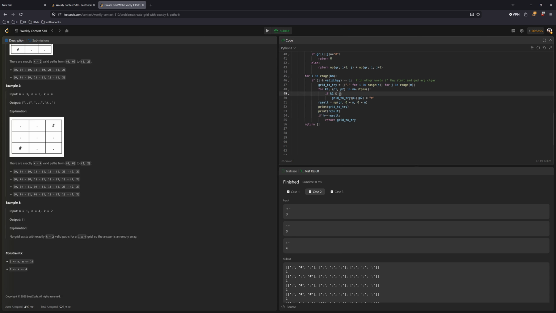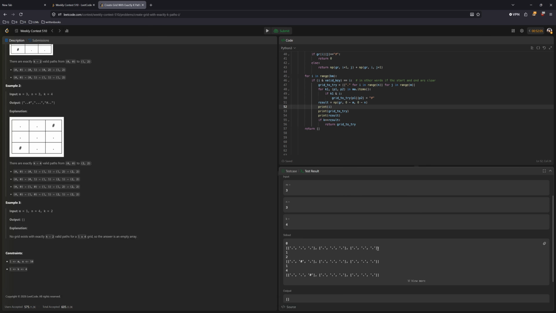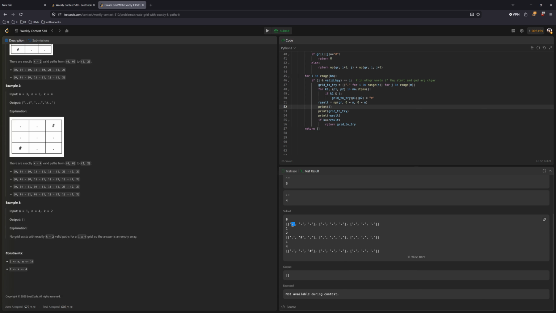If k1 and i, but i should be 0 at first, right? Print i. Zero. Okay, that's right. 1. 1 doesn't work because that blocks it. Exactly.